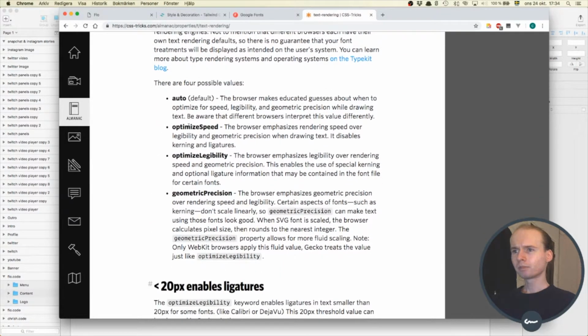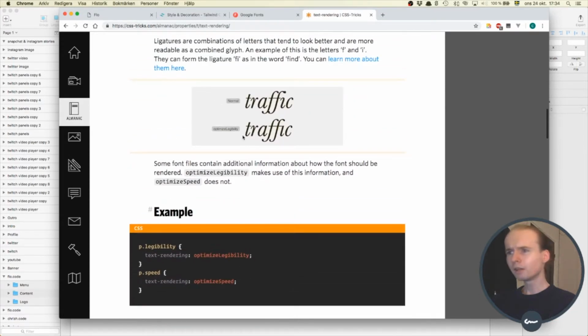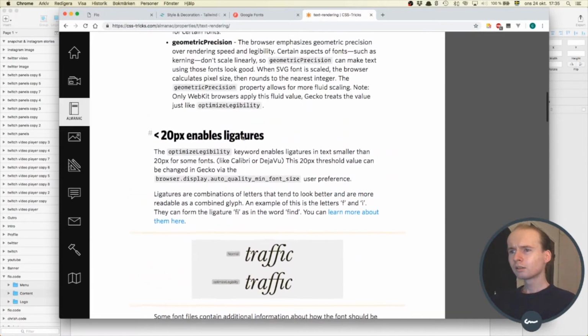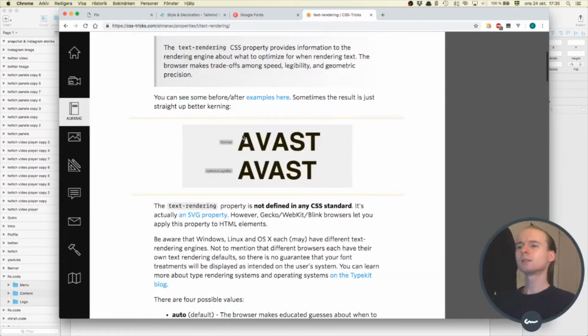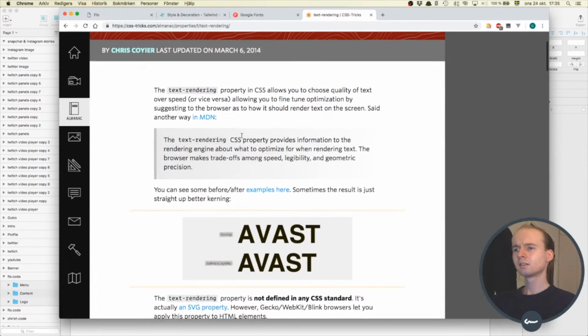Yeah. So auto, the browser makes educated guesses about when to optimize for speed, legibility, and geometric precision while drawing text. Be aware of the different browser input. Okay. Is this the one that I thought about? Text rendering. No, is this it?